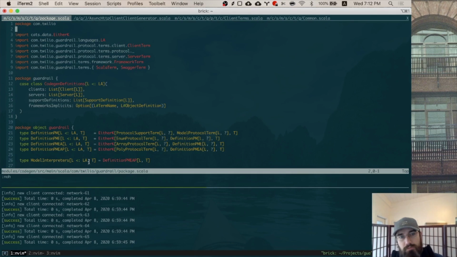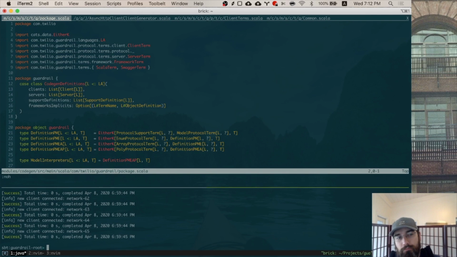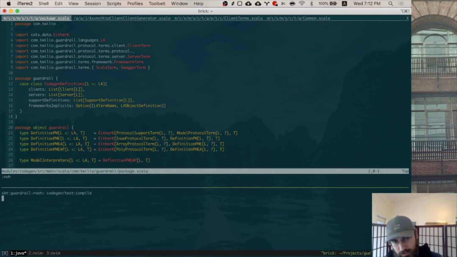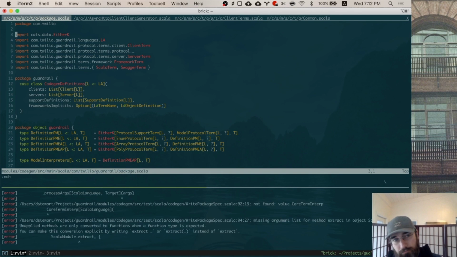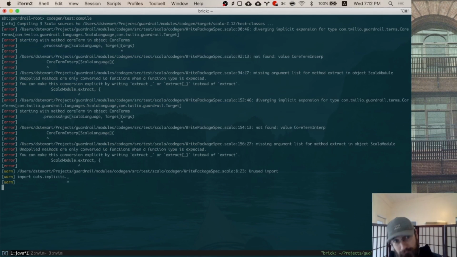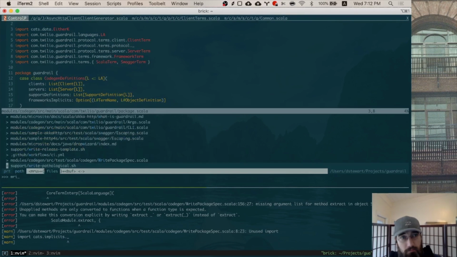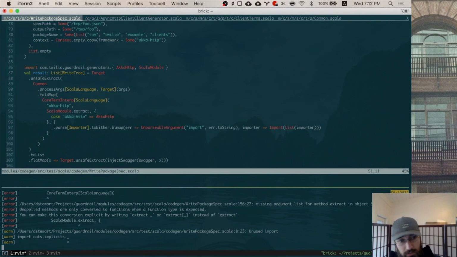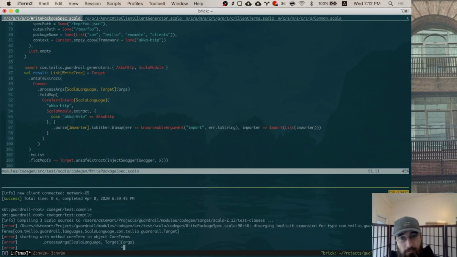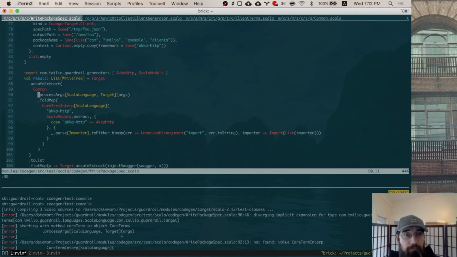Okay, so I don't like that test compile should have found that. But apparently it did not. So there you go. Write package back. Process args we had.